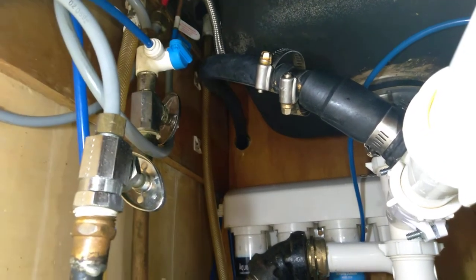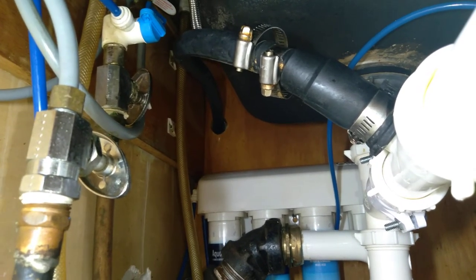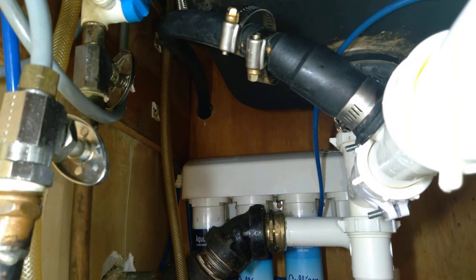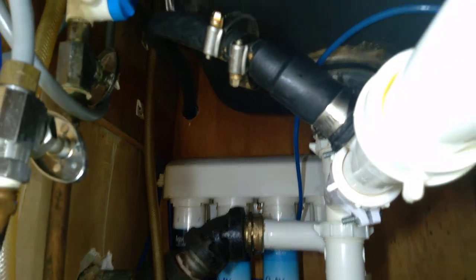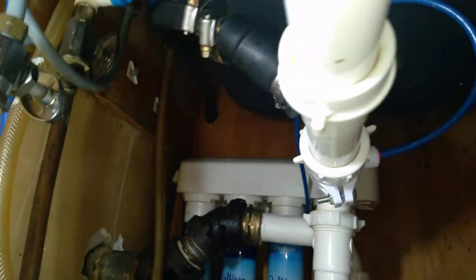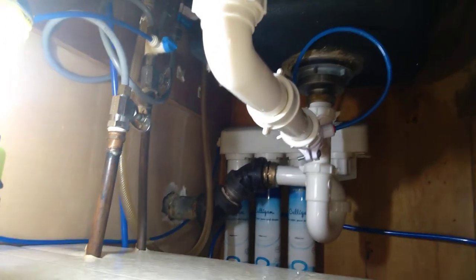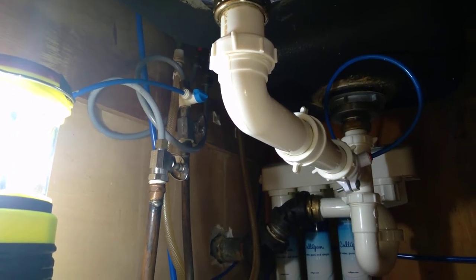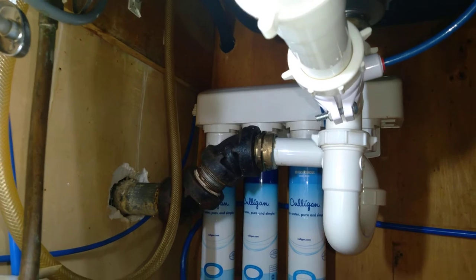I'm going to save this video and show it to all the people I know, because I've never seen that before. You can tell that a person deliberately did that on purpose to clog up that dishwasher sewage drainage. That's why I love to get video — I can sit and watch everything, see if I see anything wrong, see if everything is all right. It doesn't matter how long the video is; the video is going to tell us what your piping looks like.